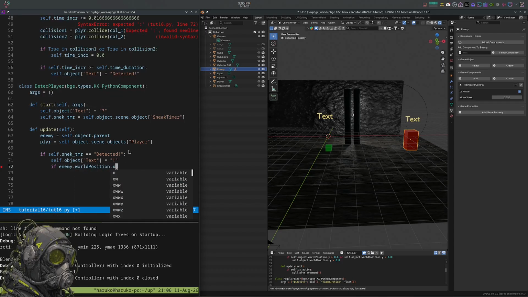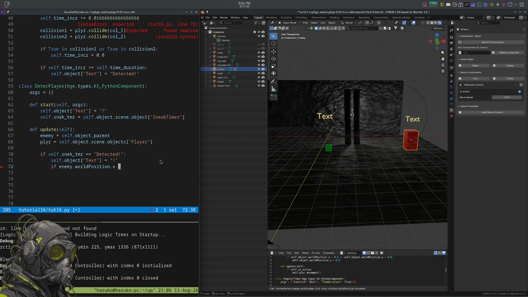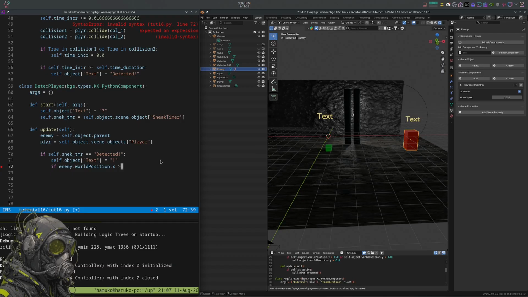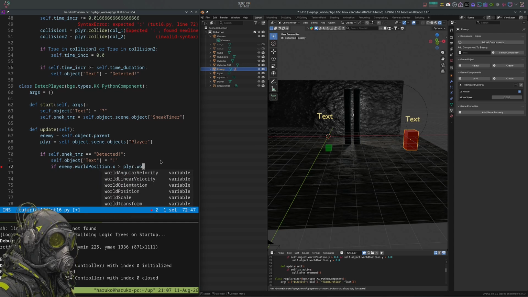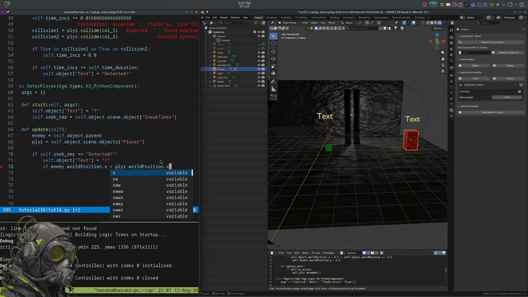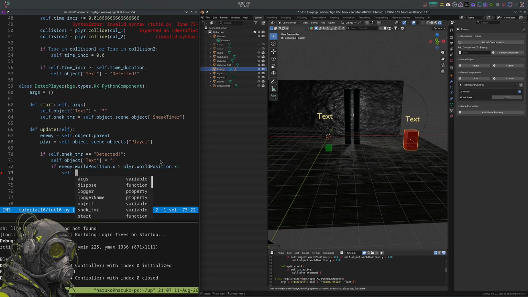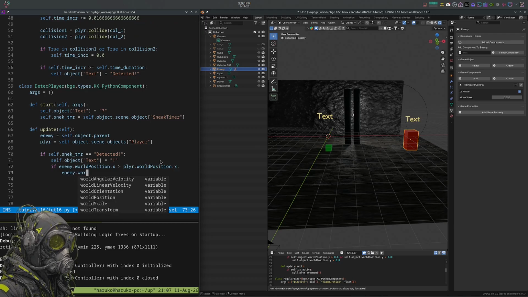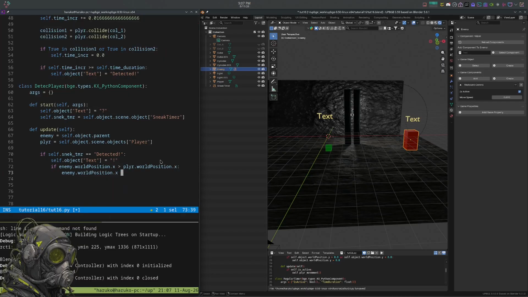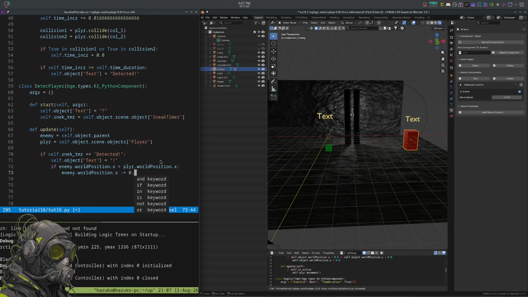dot world position dot x, and because he's on the right of the player, we'll say if it's greater than player dot world position dot x, then enemy dot world position dot x minus equals slow speed, 0.03.